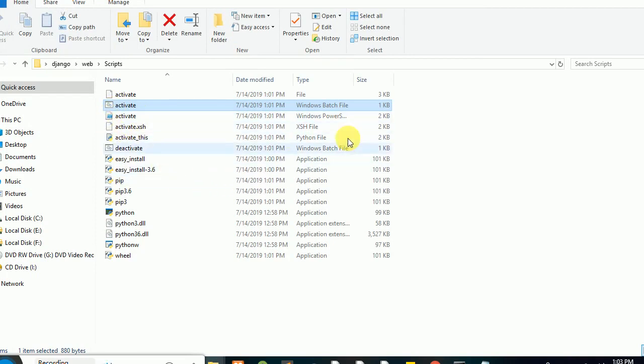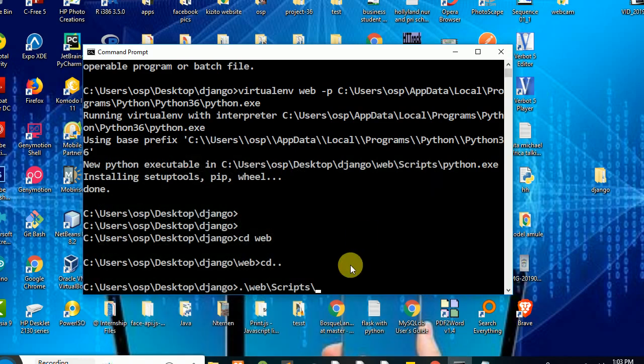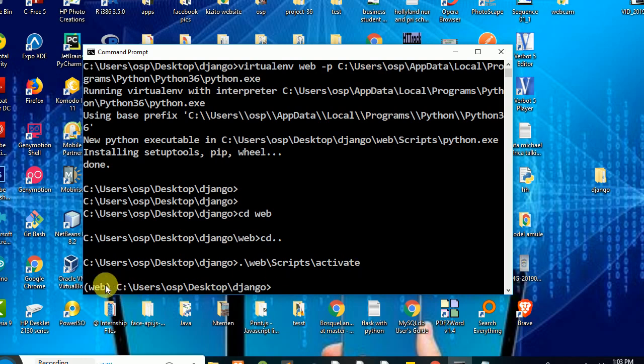And there's also something called deactivate. At the moment we need activate. We're not deactivating the virtual environment. So I'll type the following: activate. When you hit enter and you are successful, this is what it simply says: we have already created a virtual environment. Congratulations to you guys for learning how to activate a Python virtual environment for making a complete website with Django and Python. So I'm learning how to activate the platform and the framework.